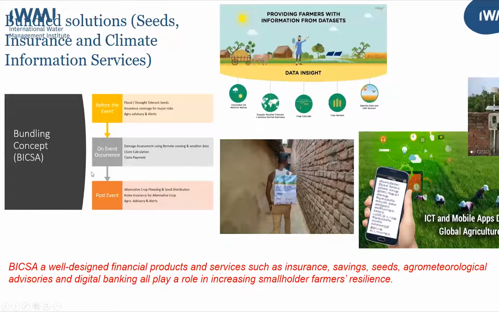Now, the other form of technology we have also talked about: often insurance will provide only the basic risk cover. It cannot cover all the input costs you would have incurred or a loan you would have taken. It's also important to provide not just the insurance asset, but to enhance resilience by providing better seeds, climate information, and advisories. So when a risk is expected to happen, you mitigate those risks, so that it's not just that insurance is going to give you a fraction of a payout, but if no big damages happen, the farmer's income is going to be sustained. So this is where we also need to look.